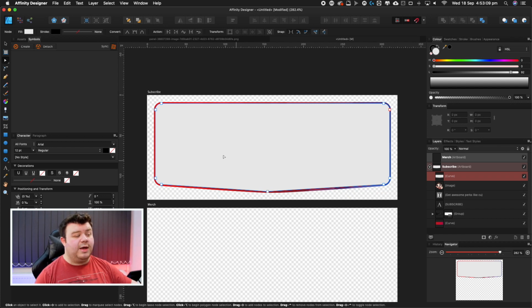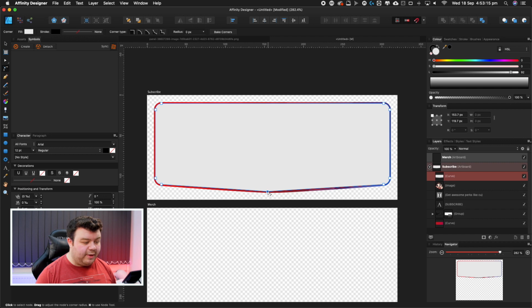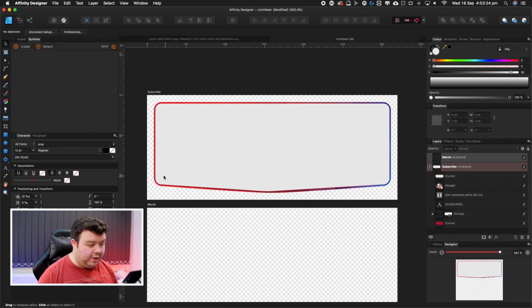And the easiest way of doing that is going over to the toolbar and then clicking on the corner tool or pressing C on the keyboard, selecting that point and then just dragging it up like so will softly smooth out that pointed edge and make it a lot more rounded. As you can see here, it matches perfectly with the panel underneath it.